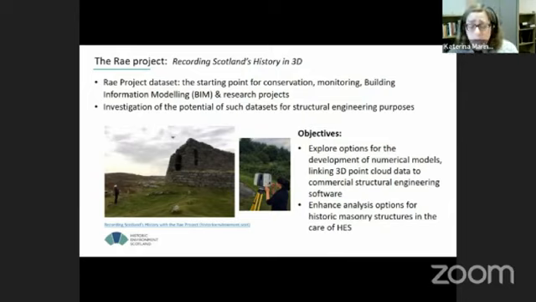The project seeks to explore the procedural options for the development of numerical models for structural purposes, linking available three-dimensional point cloud data to commercial structural engineering software to enhance analysis options for historic masonry structures in the care of Historic Environment Scotland.